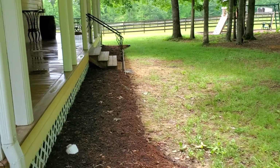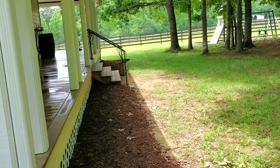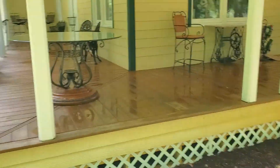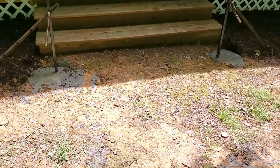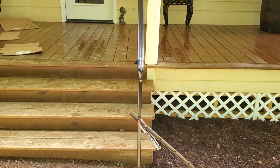All right, hey, this is what you're gonna see if you got nice straight lines. Look at that. Now this set here on the back porch, it's got a beautiful house, by the way, big wraparound porch, 3/4 of the way around this massive home. I got the concrete poured and it's setting up. I'm gonna leave these clamps on for a day.